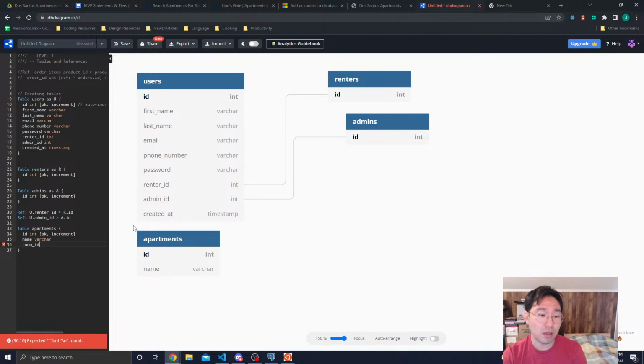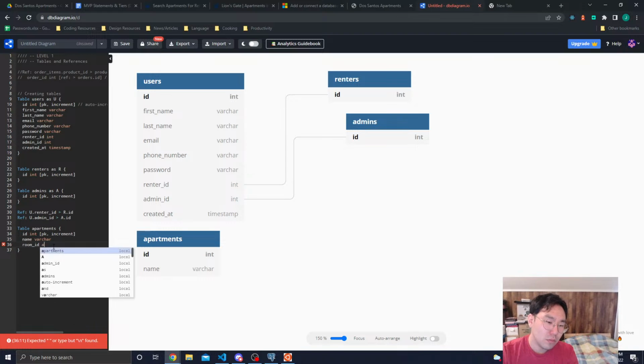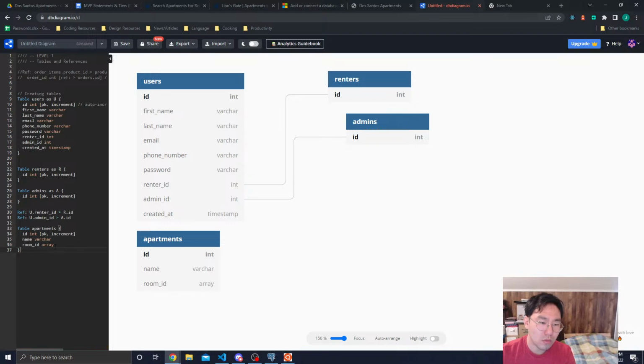So room ID. No, that's not what I want. Let's see. So what this can do is maybe, can it store an array? How do I tell it to store an array? Well, I can just say array and it's not yelling at me.